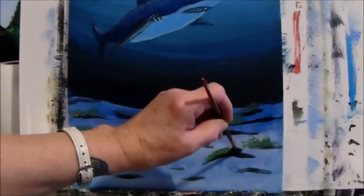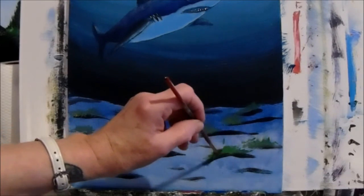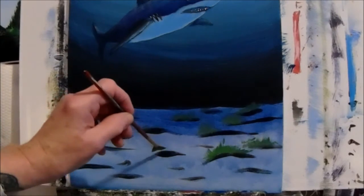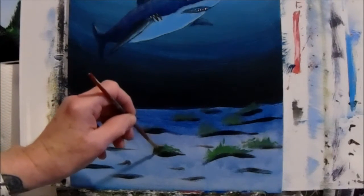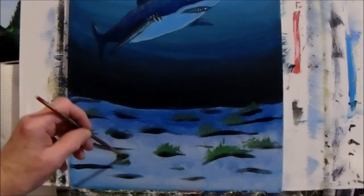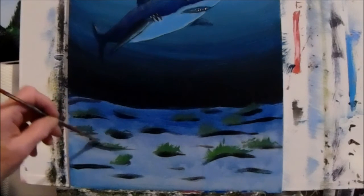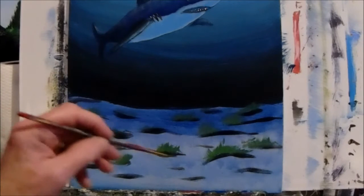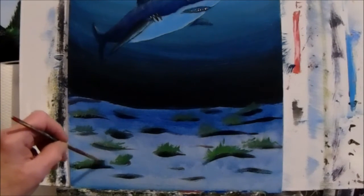Tap on top of the black lines. Pull up a few little grassy areas. There we go. Tap on some more. Pull up at the corner of your brush if you have to. Tap, tap, and pull up. Good. They don't have to be perfectly straight because they're probably floating around under the water.